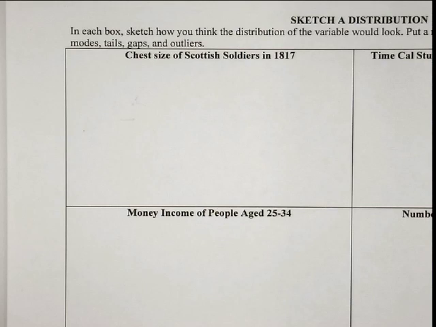Yes, in the back. Pretty much a very symmetric bell curve. So bell curve means tails that are... Yeah, pretty much no tails, because there's not going to be anyone who's extremely out of their boundaries. I think that would be established. Okay, so the comment was it should look roughly like a bell curve. Tails are not too long, symmetric, one mode. What information about Scottish soldiers did you use to come up with that comment?